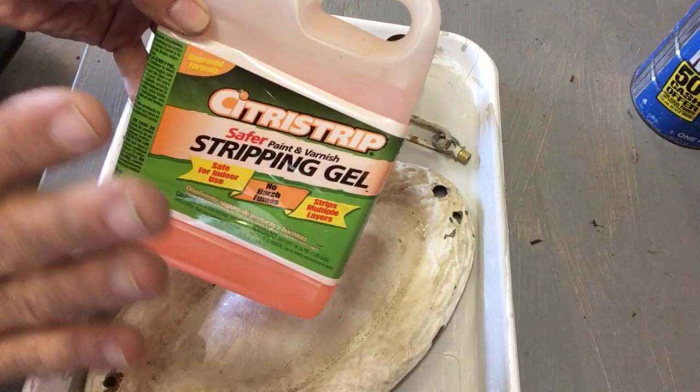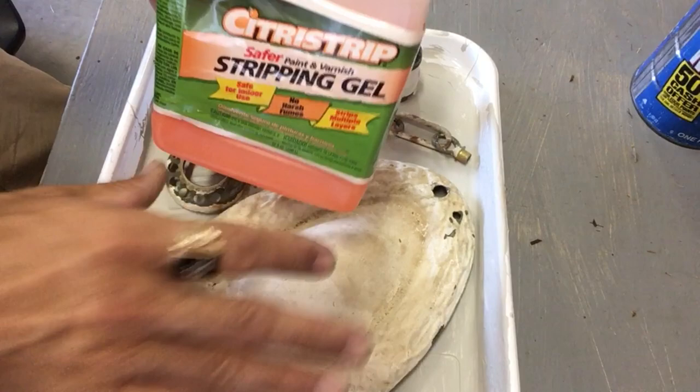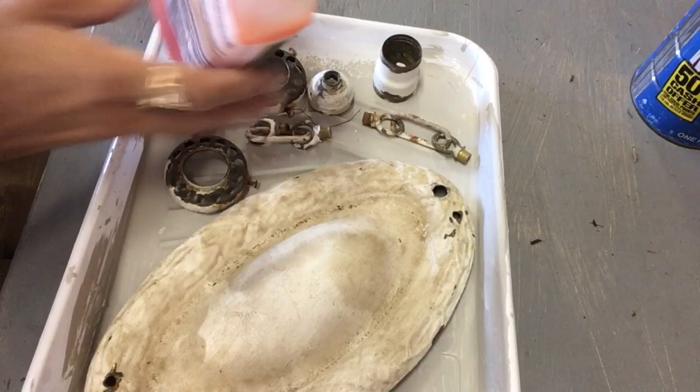You still do not want to get this on your hands. It is nasty and it will remove the upper layer of your epidermis. I'm not wearing any gloves, but when I go to strip this, you bet I will. Got an old nasty brush that I don't care about. Sorry, brush. And I already shook all of this up. And so what I'm going to do now is, and I'm checking to make sure you can see. I think you can see.